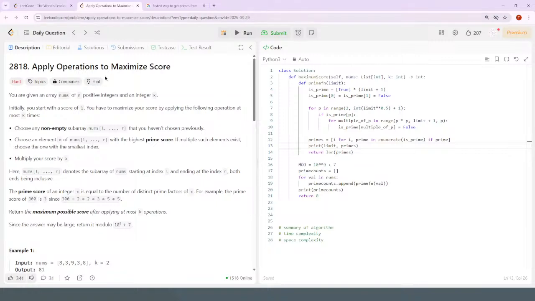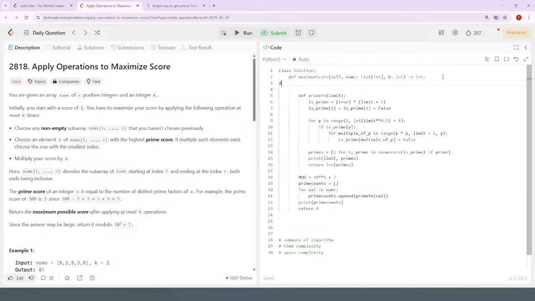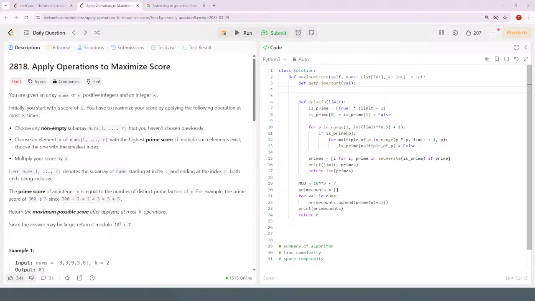All right. I'm just gonna do my own function here. Get prime count for some value, and then I'll just iterate through the smallest to the largest value.